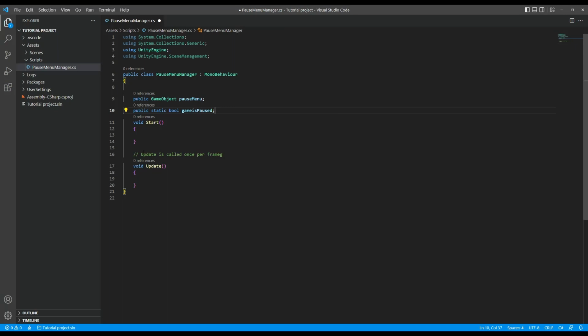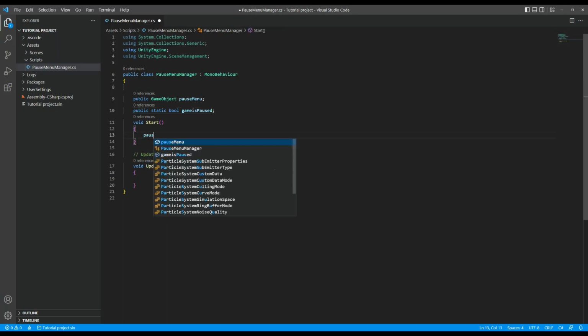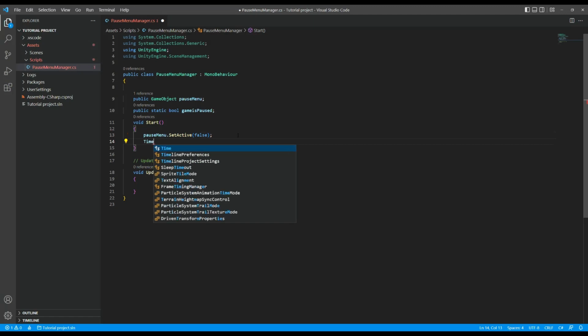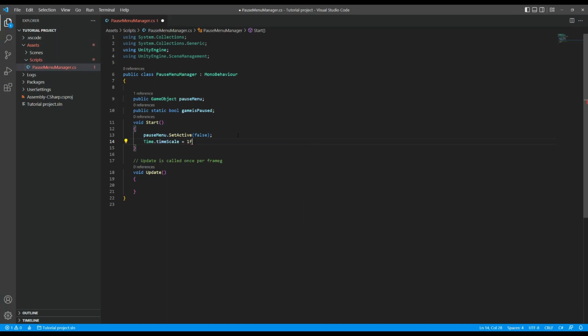In Start, we're going to want to set the pause menu to false, and we're going to want to set the timescale to 1. And after that, we're going to make a public void called PauseGame.